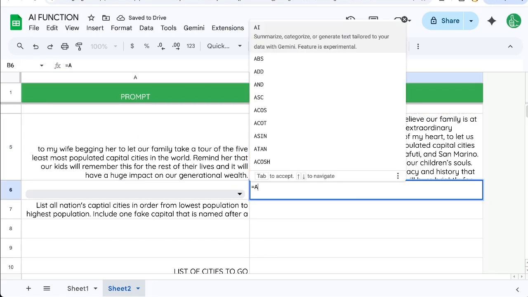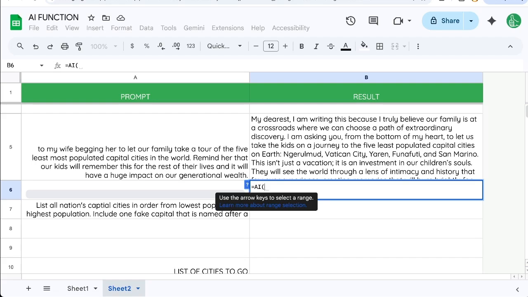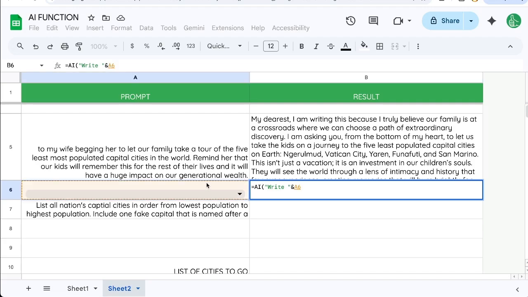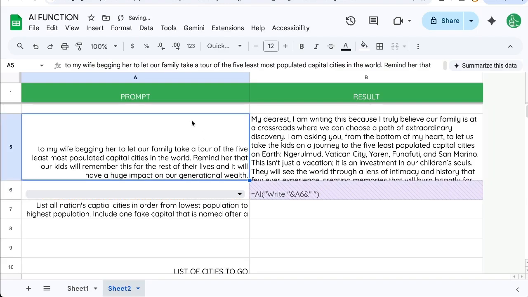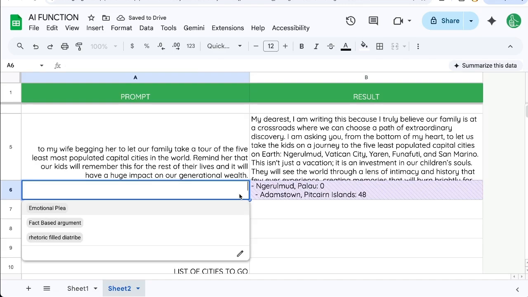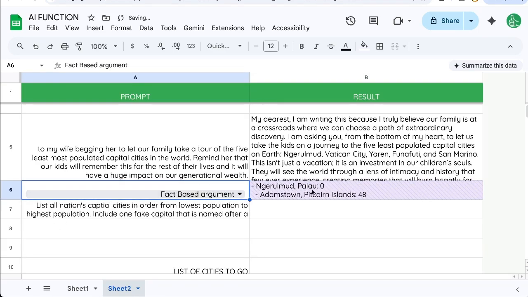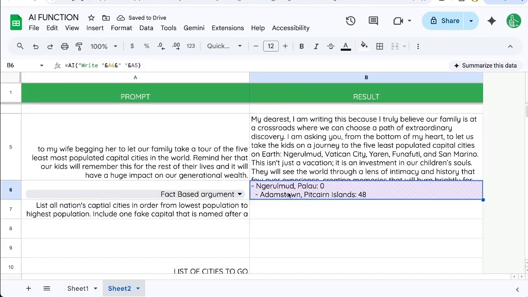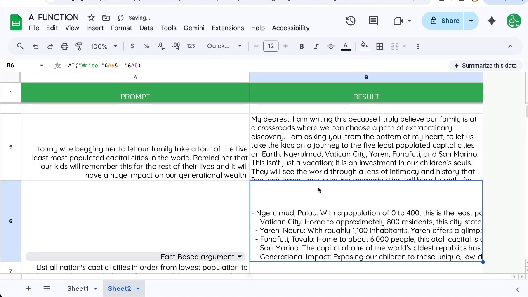So I'm going to write equals AI, say right, and then I'm going to add a quote, ampersand. I'm going to select the A6 area where I want to select what kind of thing it is. Ampersand, space, and then A5. So I want to do ampersand A5. And I want to actually select one here. I think it's generating an old thing, so we'll generate an insert. Let's give it a bit more space.